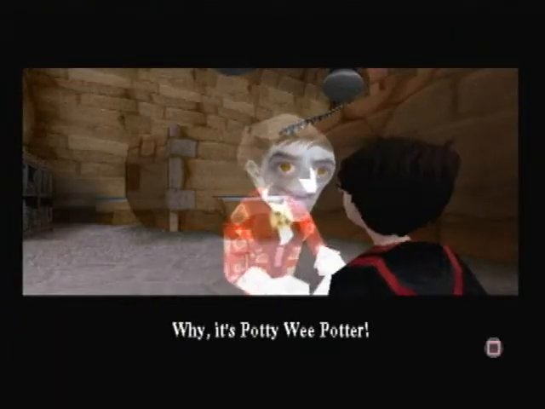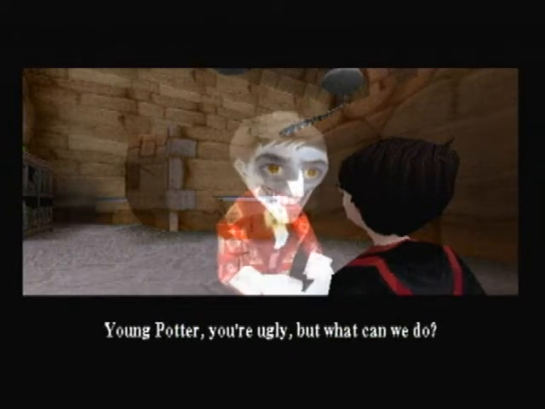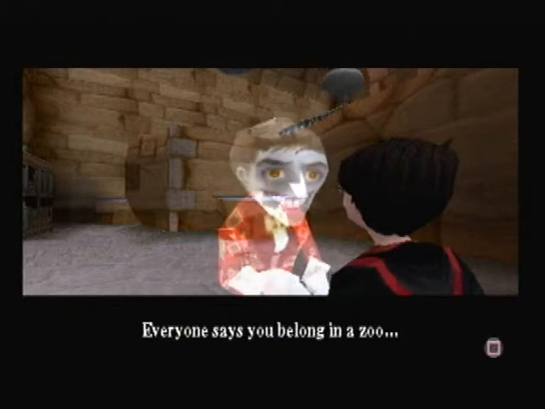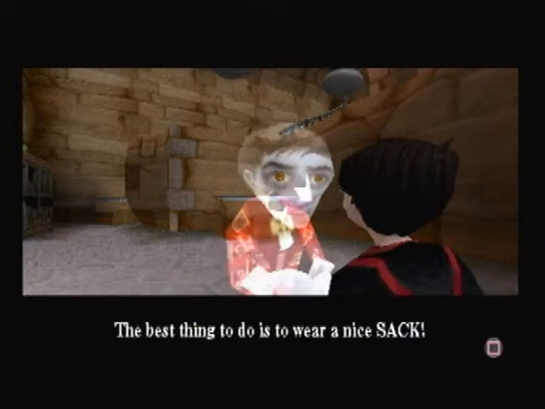Potty wee Potter! Ooh, Peeves. Oh, I'm Peeves, Potter, and you better watch out for me. Really? Why? Young Potter, you're ugly, but what can we do? I'm not ugly. Everyone says you belong in a zoo. If you look in a mirror, it surely will crack. The best thing to do is wear a nice sack.